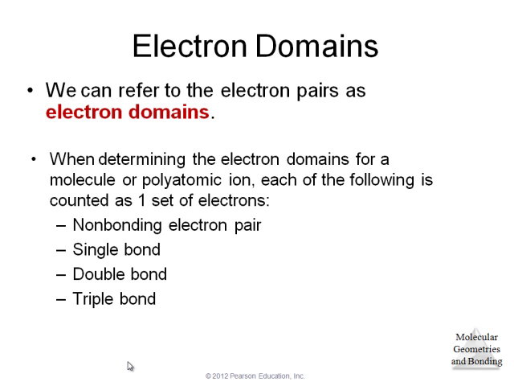When you do the count, this is the rule we follow. Every non-bonding pair or lone pair, we count as 1. Every single bond, 1. Every double bond, 1. Every triple bond, 1. Even though double and triple bonds have more than 2 electrons, we count each bond as just 1. Single bond is 1 pair, double bond is 1, not pair, we should say set or electron domain. So single bond is 1 electron domain, double bond is 1 electron domain, triple bond is 1 electron domain, and each of the lone pairs is 1 electron domain.